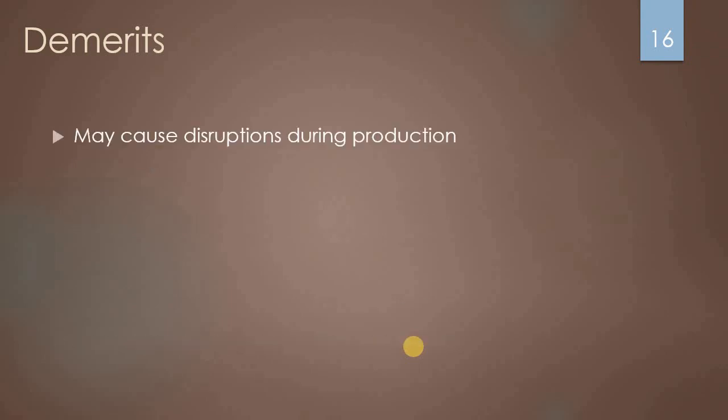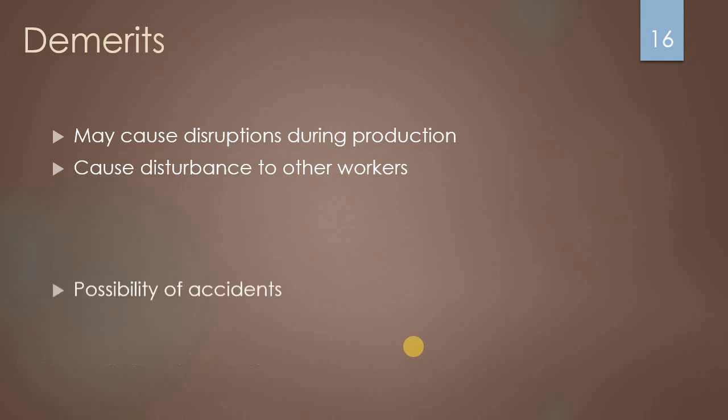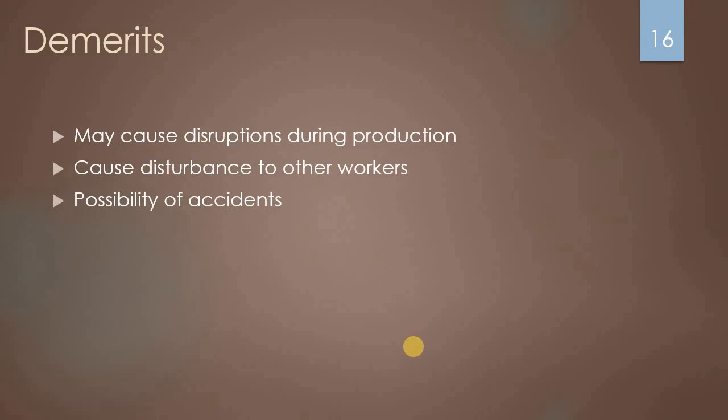It may cause disruptions during production, because you are given the training during the process of work, and that time it may hinder the process of production. Then it causes disturbance to the other workers. When one batch is given the training, there may be another batch who is working, so that will cause disturbance to the other workers, which may reduce productivity. Then possibility of accidents, because you are given the training during the work. When the training is given, there will be a lot of confusions and a lot of questions, which will also result in mistakes, and those mistakes may lead to accidents.